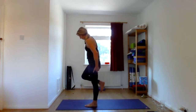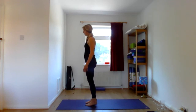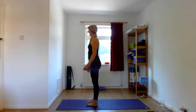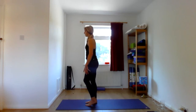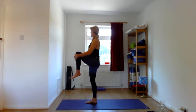Just give your legs a little bit of a shake. I know that we feel that in our glutes a lot. Okay, back to mountain pose. And then feeling the connection with your feet in the mat. That is key to our balance, that awareness, isn't it? So taking the weight into the right foot, and then the left knee comes into the chest. Stay with this for as long as you need to.